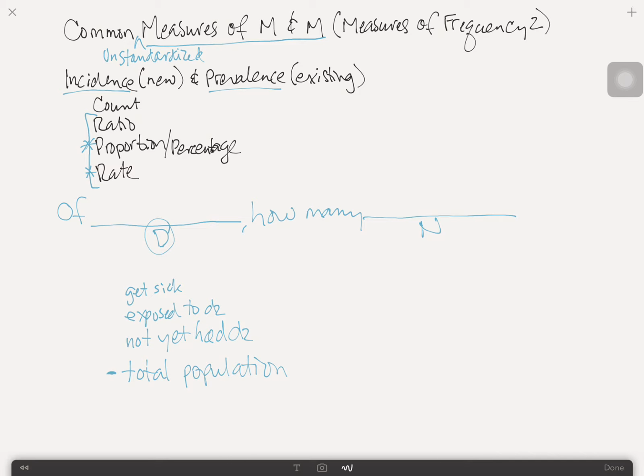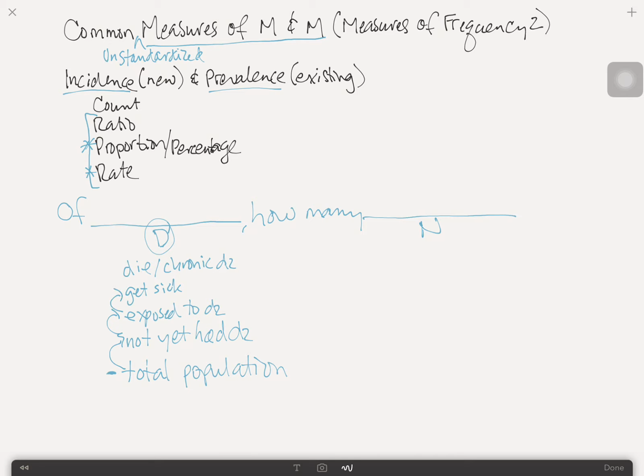And that getting sick could be subclinical or clinical, but we know that not everybody who's exposed to something, some disease, like let's say an infectious disease, not everybody gets sick. And of those who get sick, some of them die, some of them become chronically sick, and some of them get well. And so this subpart of the getting sick could be dying, it could be having chronic disease. So these are all little subparts.